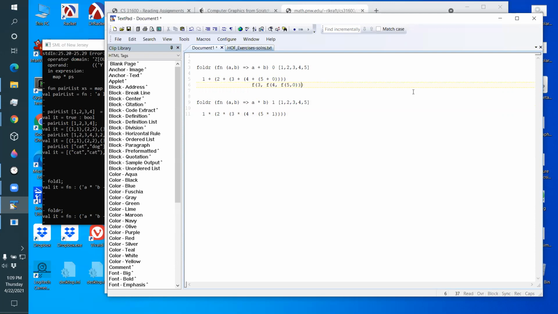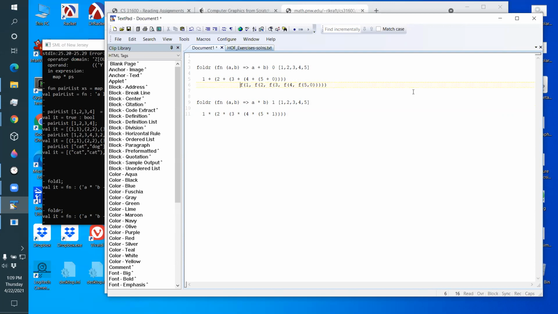Now this is getting harder to read, but this is what fold is really doing. Now it's f of 2. If you think about fold this way, it can be really hard to remember what's going on. Almost everybody thinks of it in the operator notation.